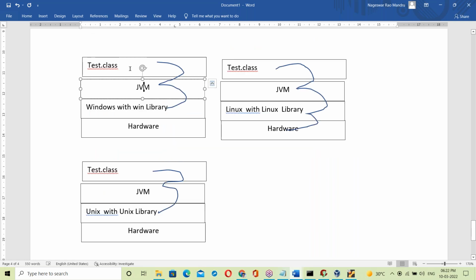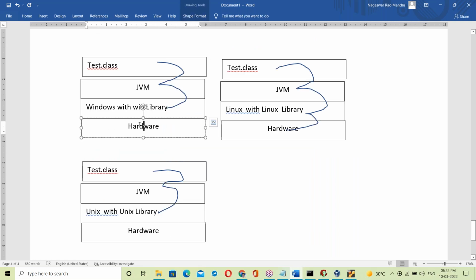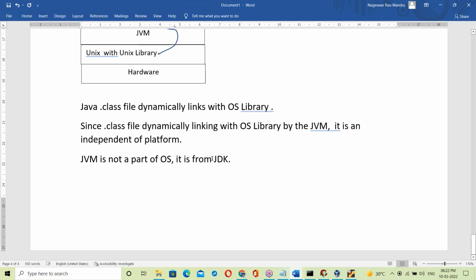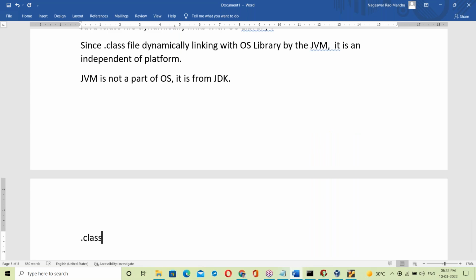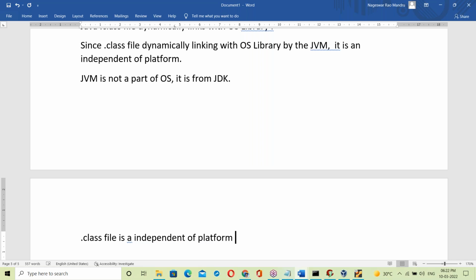So the Windows JVM takes the dot class file and links it to the Windows OS library. Here the dot class file is platform independent. The Java program's dot class file is independent of platform, but the JVM is OS dependent.